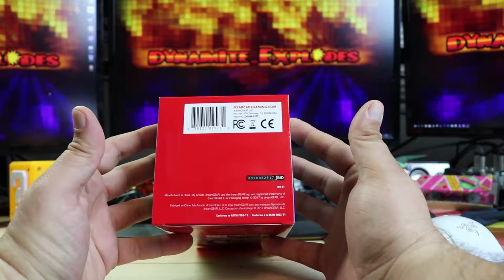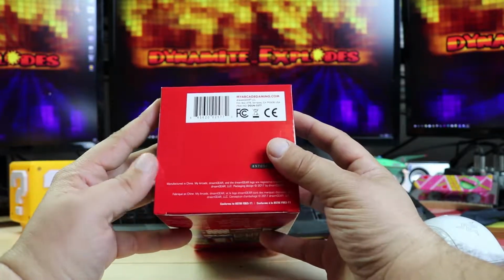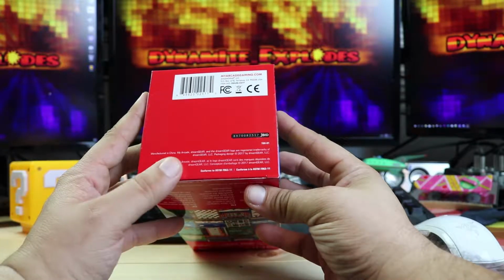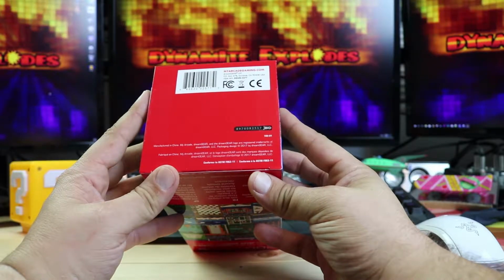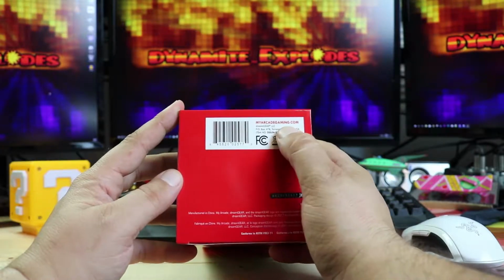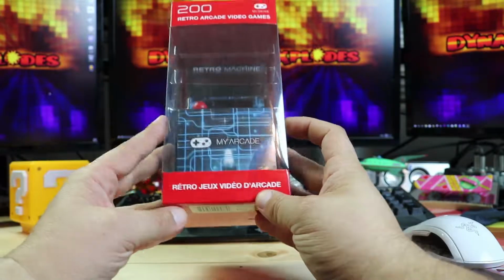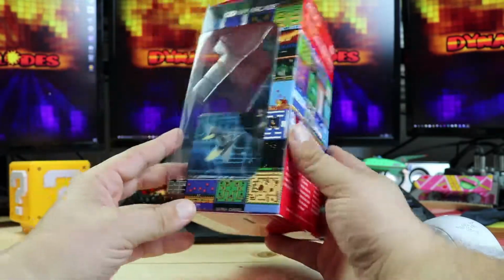This was developed by myarcadegaming.com. That's interesting. This is made by Dream Gear LLC. It was manufactured in China by My Arcade, Dream Gear, and the Dream Gear logos are registered trademarks, such and such. One interesting thing here is that the P.O. box for this company is in Canada. Torrance, Canada. Never heard of Torrance, Canada. Toronto, Canada, but not Torrance, Canada. But that's why it's in French, because I would imagine this is coming from French Canada.